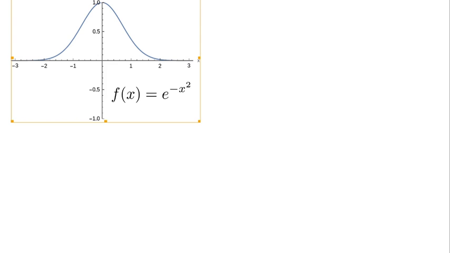The next important function, which you will encounter often when you study kinetic theory of gases, heat or statistical physics, has a very famous shape, which is called the bell curve. This curve has multiple names. Some people will call it a Gaussian, and others will call it a normal distribution. Statisticians will call it a normal distribution.